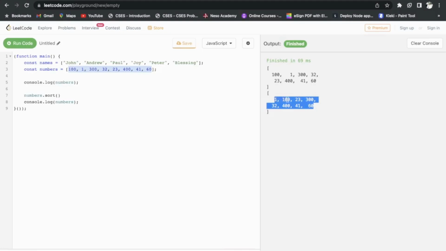To be able to sort this as numbers, to have the kind of results we expect, we are going to provide a function here just the way we provided for the filter, and we have to define the condition. Unlike the filter, we are going to pass in two parameters here.